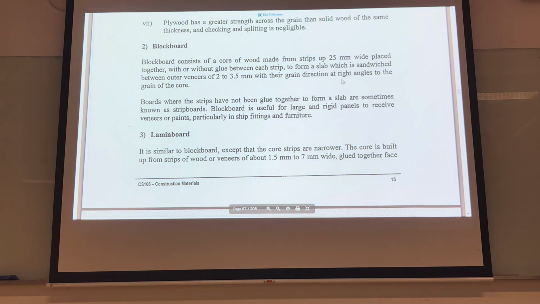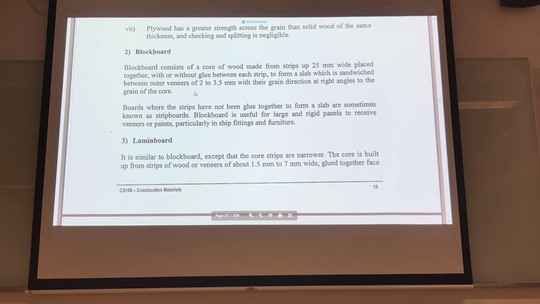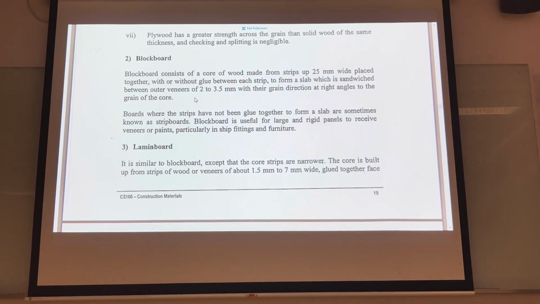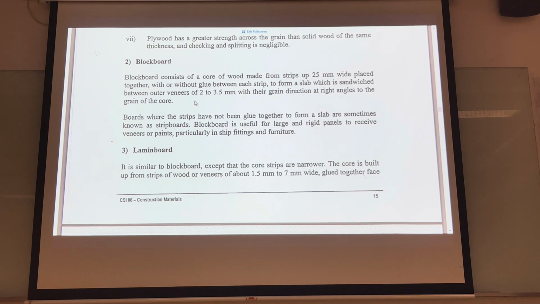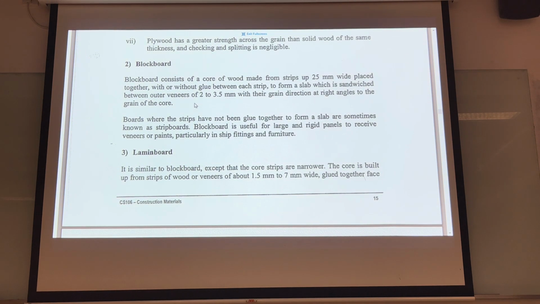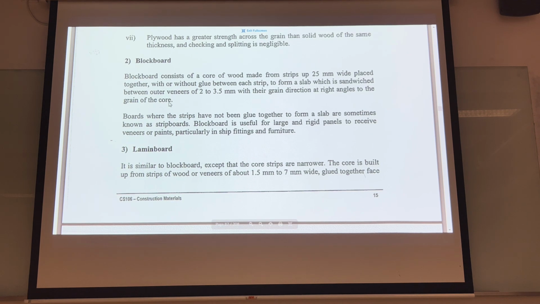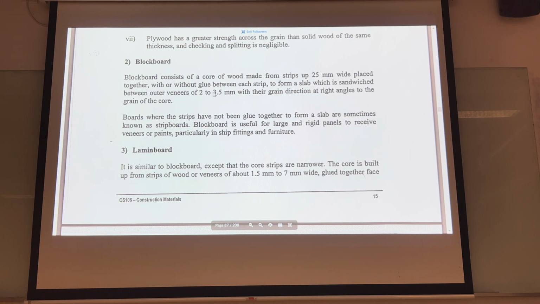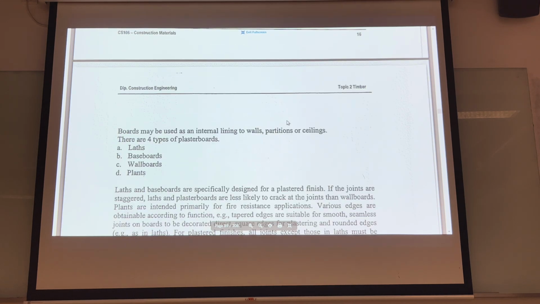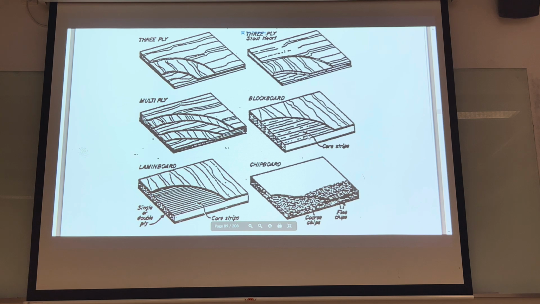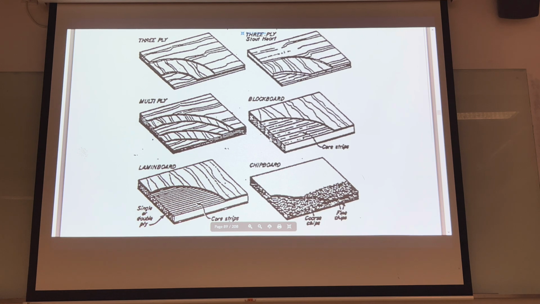Okay, next one will be the block board. Yeah, what is block board? Block board is a board made of blocks that is very broad. You can see this, all these dimensions you got to know, right? The strip, you know where all the strips are here? These are the strips, 1 strip, 2 strip, 3 strip, right? So 25 mm is this one. Each one 25 mm, right?